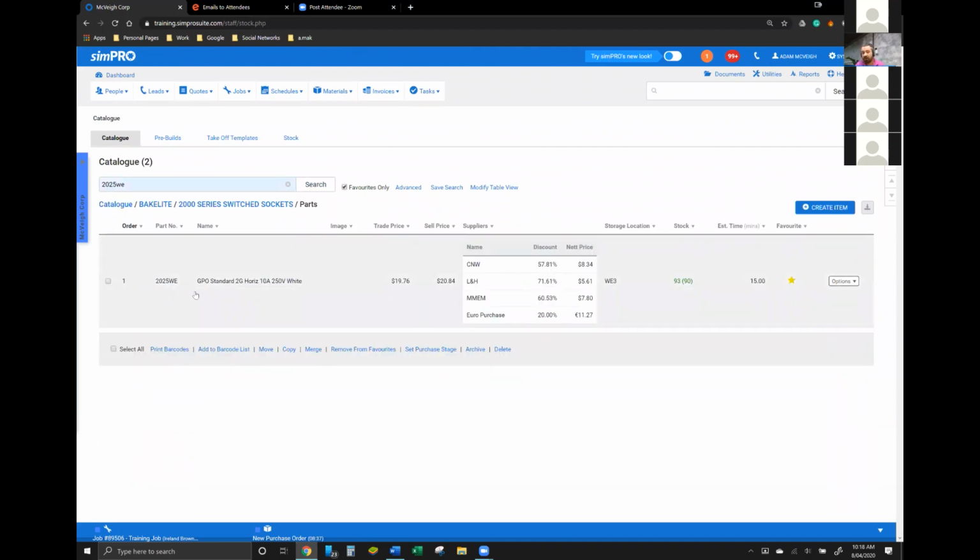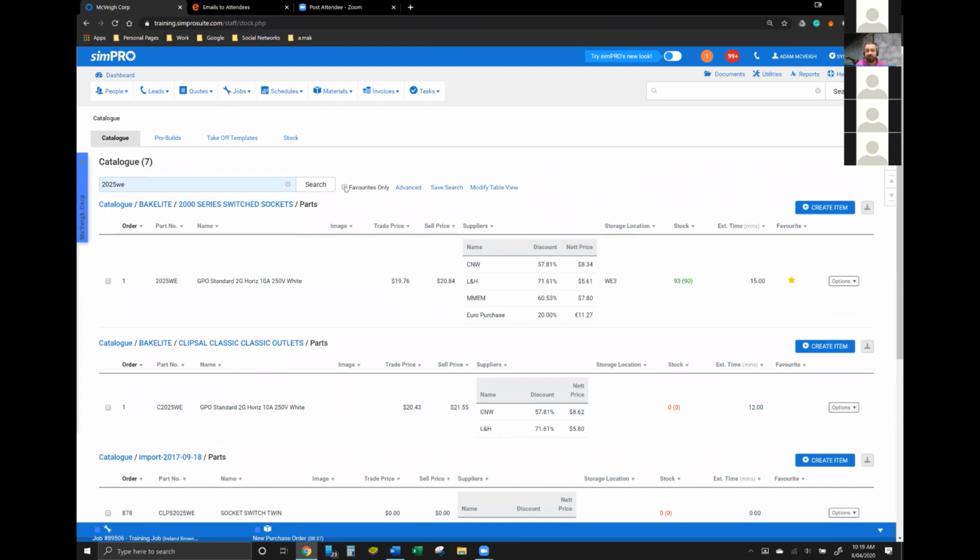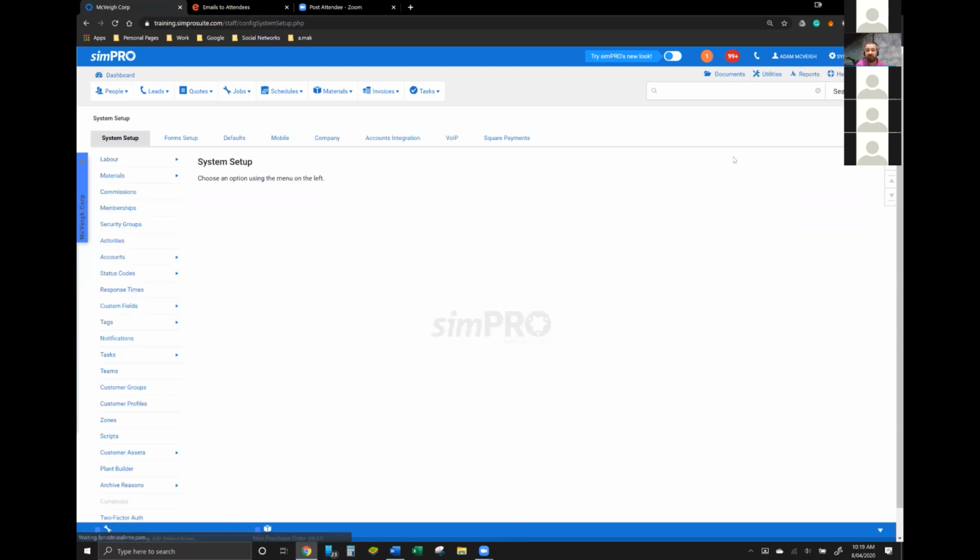So if you've got variants of this particular product and you are trying to find them, making sure that they are marked as favorites is a really, really handy way to manage this process. So you kind of look at your favorites folder as your day-to-day catalog, the stuff that you're buying or selling a lot of, your hot moving items. Everything else really should just be the catalog items that are in the system just in case you need to use them. So more of your projects kind of products that you're not going to use a lot of. However, you need them in there in case you need to quote for them. So using that top purchase report is a really nice way to get your favorites folder up to scratch really quickly and really efficiently and effectively.